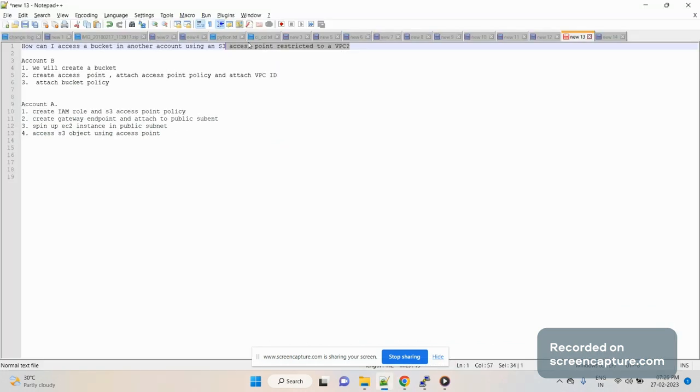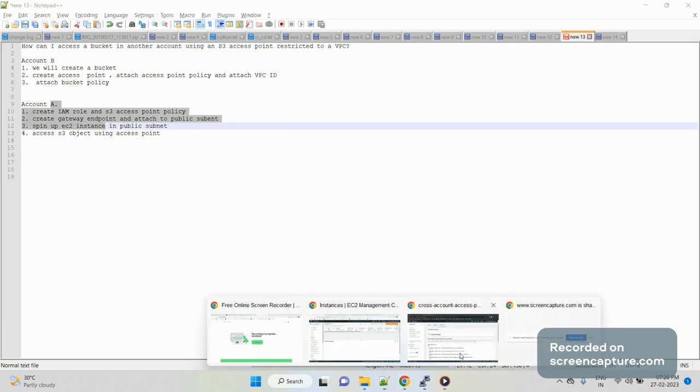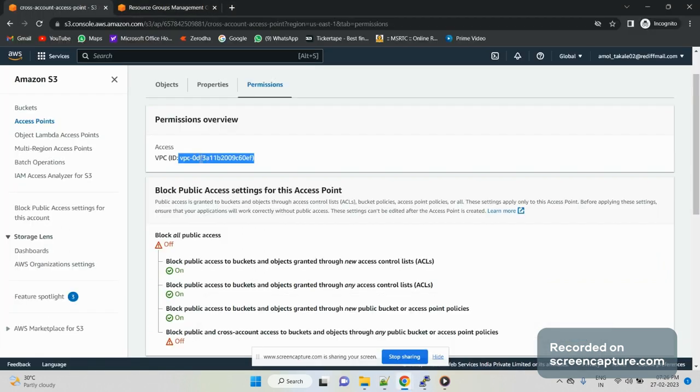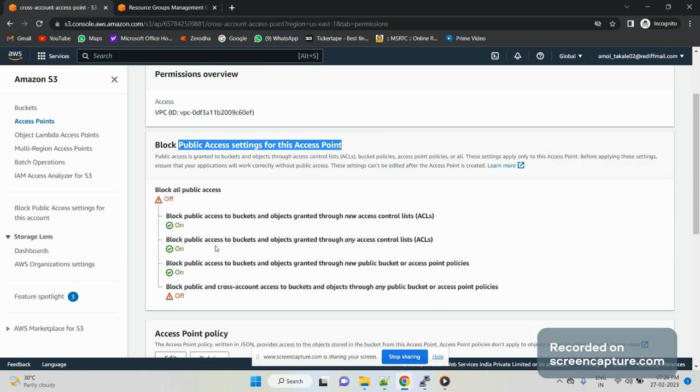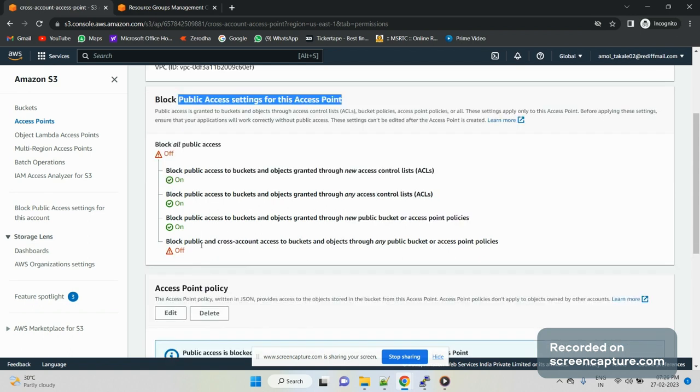If you remember our problem statement, we want to restrict it to a VPC. So from account A, only resources attached to this VPC can access this S3 bucket. Again, the access point has blocking of public access, so here we have done the same. We have blocked all other public access except the last one, which allows access through the access point cross account.